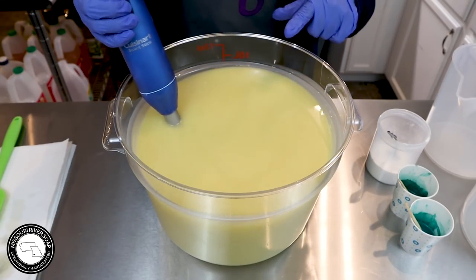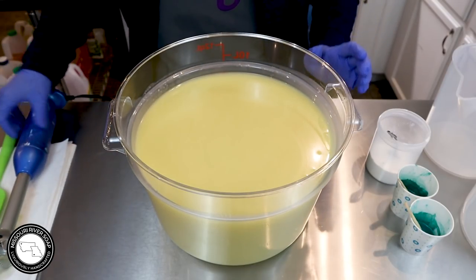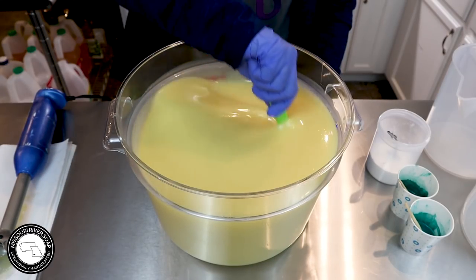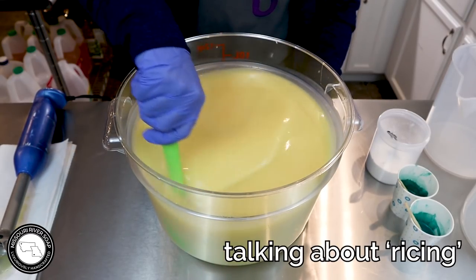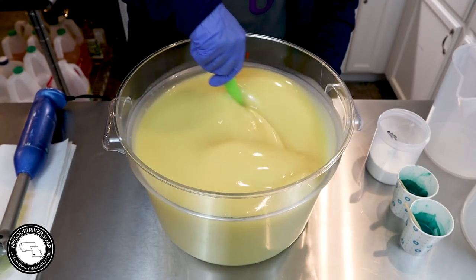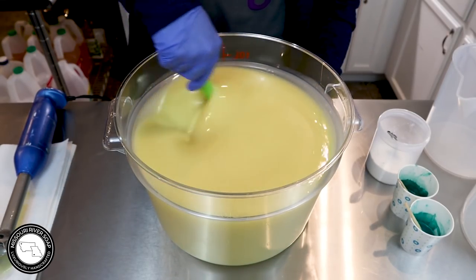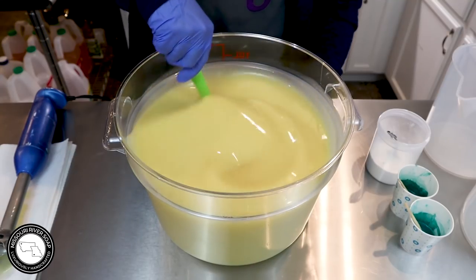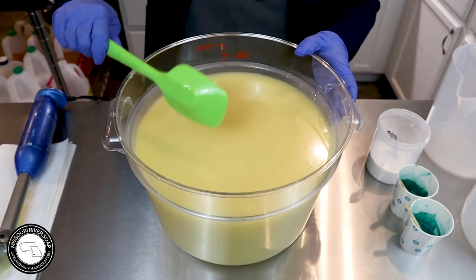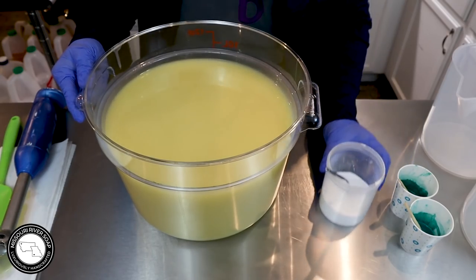Sometimes I can work it out. I do see little bits here still, but I am going to be stick blending more with the colors. So I'm just going to go ahead and split it off. And what that means is that the fragrance basically rapid accelerated on the spots that it touched. I mean, that's how I explain it. Somebody else may explain it differently. Usually they'll smooth out. If they don't, sometimes you have little uncolored parts within the colors.